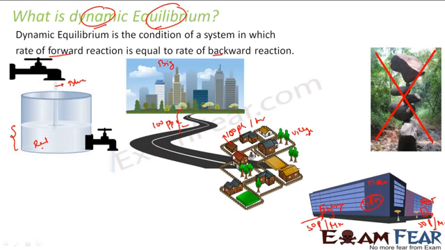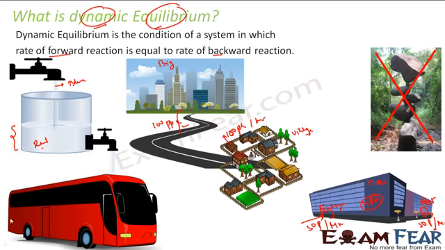So it's dynamic equilibrium. One more good example can be a bus. For example, let's suppose the bus has 50 seats, all are filled. In the first stop, five people boarded the bus and 5 people came down. So total is still 50. The next stop, again 6 people boarded the bus and 6 people came down. Again the number of people in the bus is 50 itself. Again let's suppose next stop 8 people came and 8 people came down. So if you see, every stop, the number of people in the bus is same, but the people are changing, right? It's dynamic. So it's an equilibrium, but it's dynamic equilibrium.